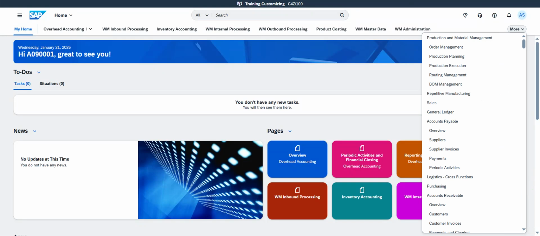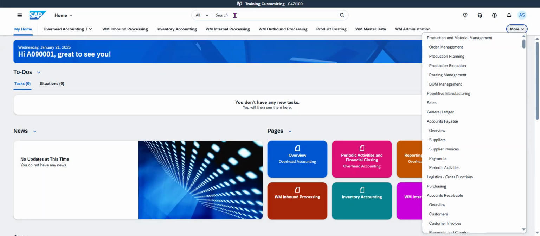So you search for it and then open the app, configure order fulfillment responsibility tiers.